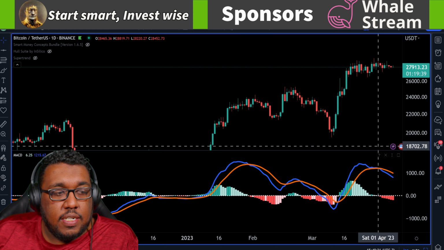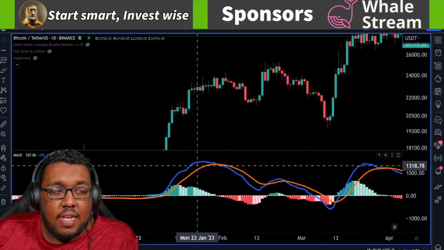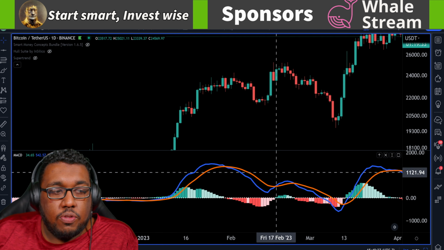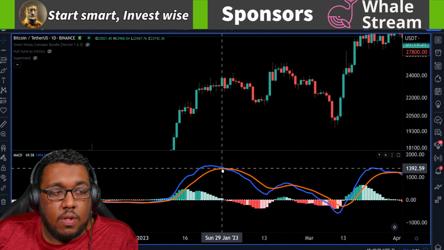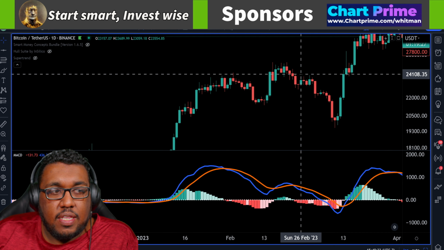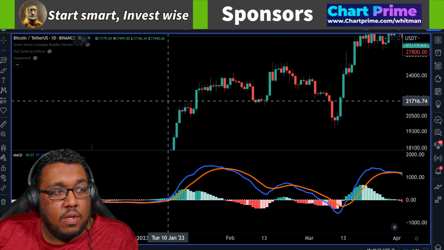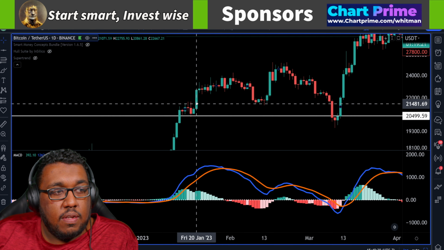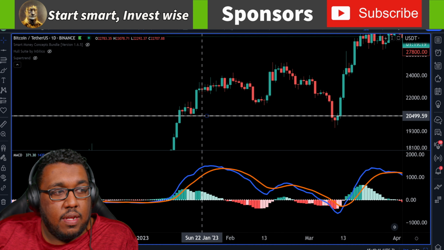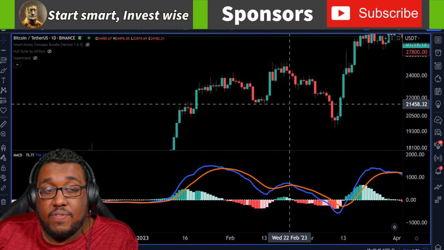One of the interesting things here is the MACD, right? It usually will lead the price. So there are times where you see the overall MACD and signal lines coming down, but the price action really isn't doing anything crazy. Remember, if you go from over here, from when we had that high point, all we've really done is go sideways, right? And in fact, we've actually gone higher and higher, and we've seen a pretty aggressive divergence.